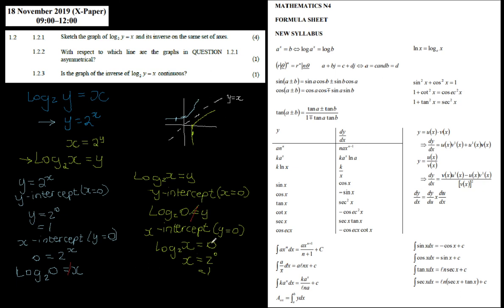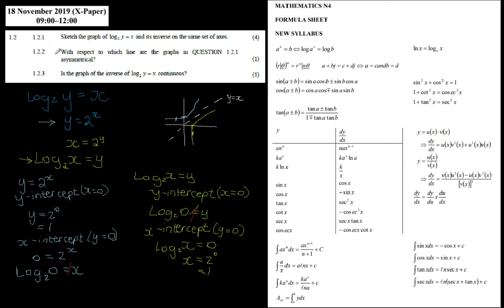So again, I'm not going to draw out the table. Whether you do the table method for drawing a graph and physically drawing the table or using your calculator, any method will be fine. What's important for us is to indicate our intercepts, as we will get marks for that, and you'll get marks for the shape of your graph as well. So make sure that you at least get your shape by doing the table method. Okay, so that was question 1.2.1, sketch the graphs.